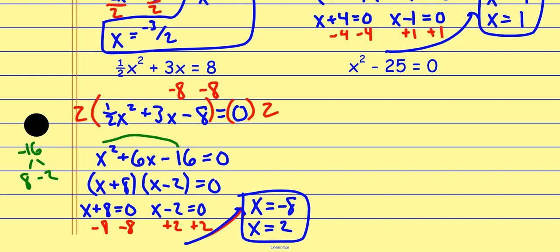And then the last one, nice easy one at the end. If you recognize this thing as what it is, it's an x squared minus 25. So a perfect square minus a perfect square, that is a difference of squares. And a difference of squares factors into conjugates. So this factors into x plus 5 and x minus 5. And again, if you don't remember difference of squares, you got to put a 0x in the middle and then build your bridge, okay? But now I can set each factor equal to 0.